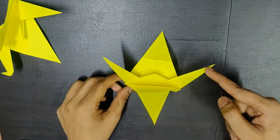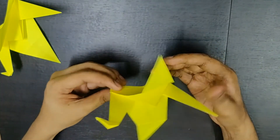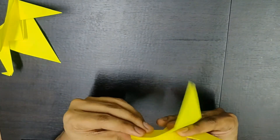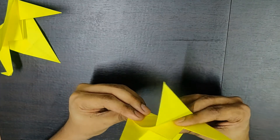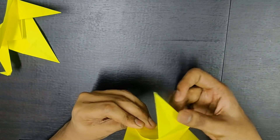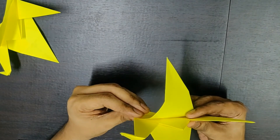Now pick any one side — either this or this. You put your thumb in and gently press it like this to form a beak. Something like this. Then you need to give the wings a proper shape so that you get that feel that the bird is going to fly. Something like this. Then you hold it from this edge and you slowly pull its tail — pull it slowly, as it might tear the paper if you pull too harshly. Give the wing a proper shape so that it flies. And that's it — this is the final flapping bird which we were about to make.